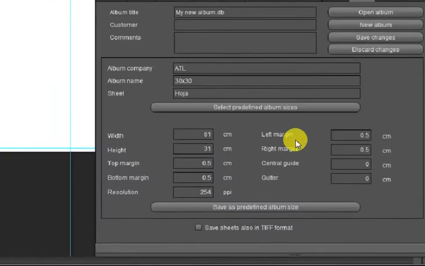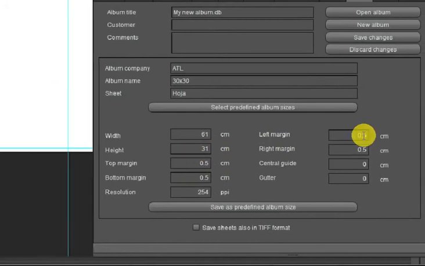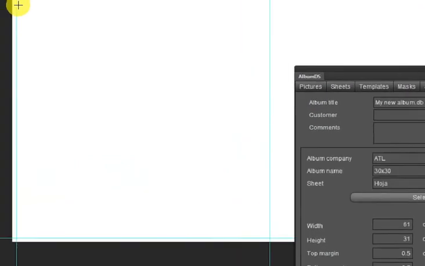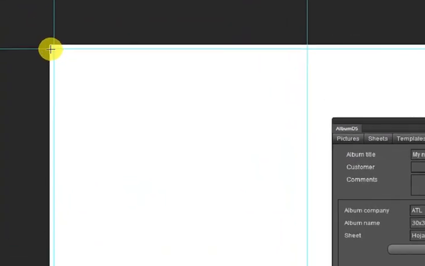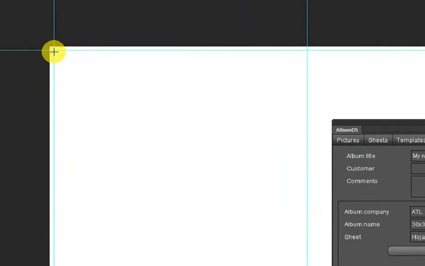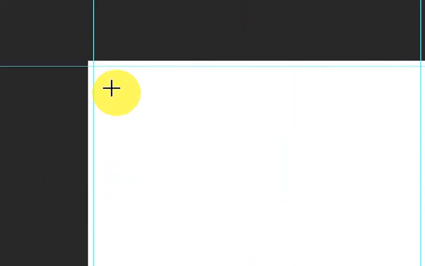Left margin. This size indicates where Album DS will place a guide in the document at the left border. Usually this margin will be cut out by the binder and it indicates the space where you should not place critical parts of your design, because they may be trimmed later. For example, don't place here a frame or bride's feet. Right margin. Same as for the left margin. Album DS places a guide in this location.